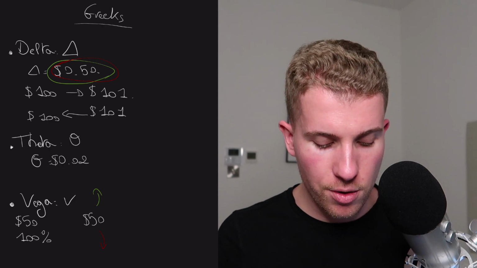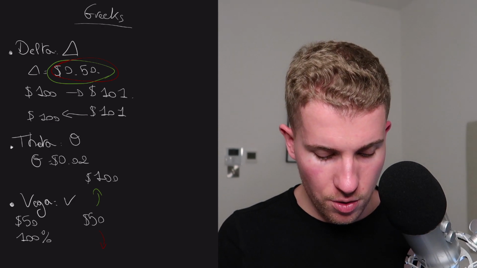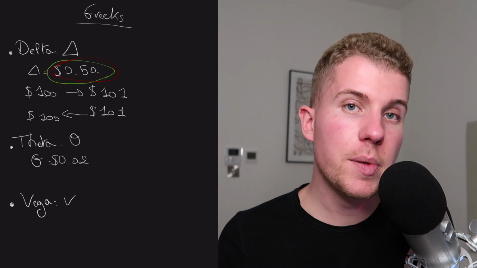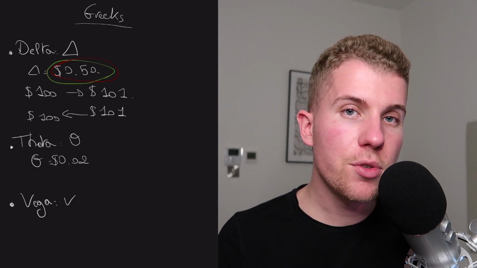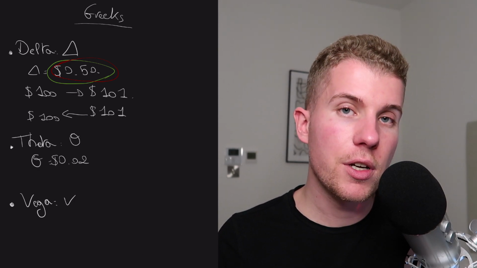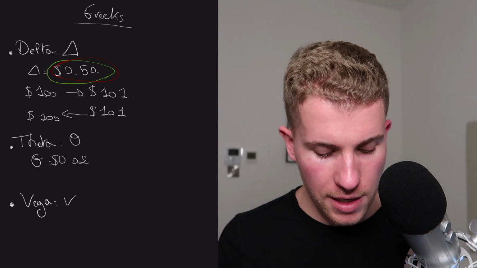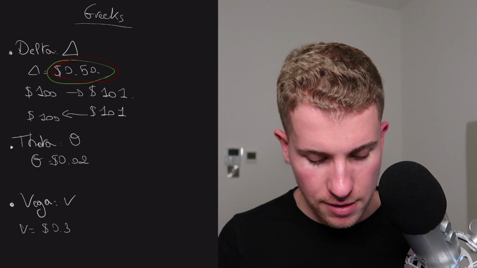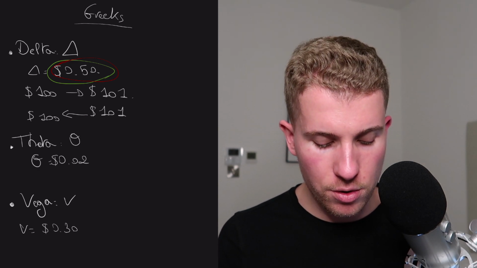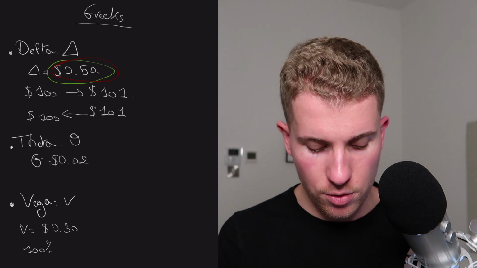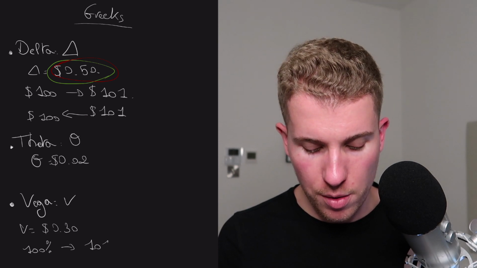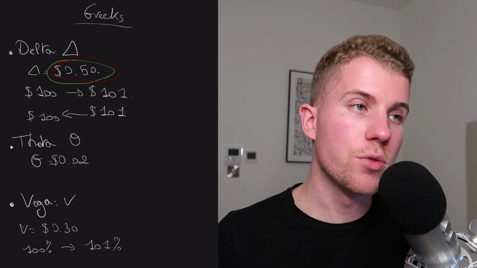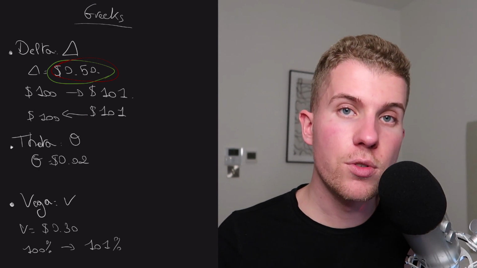So the stock could either go, for example, to $100 or basically $0. So that's what the implied volatility is. And vega is basically, you can measure for every percent change, how much value the option is going to gain or lose. So if you, for example, have a vega of, let's say, 30 cents, then if the implied volatility goes from 100% to 101%, the option is going to gain 30 cents. And vice versa. If it goes to 99%, then the option is also going to lose 30 cents.